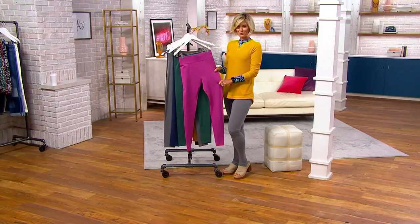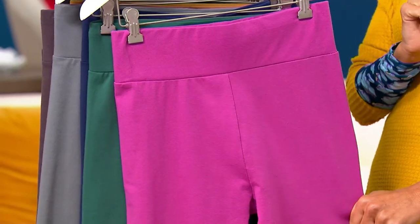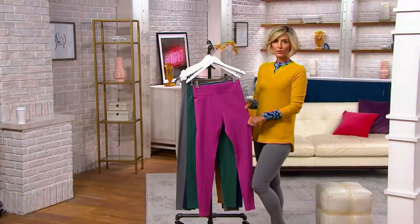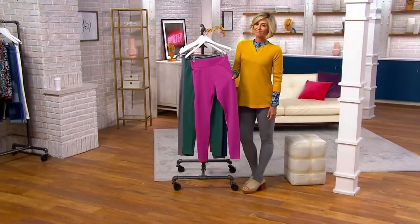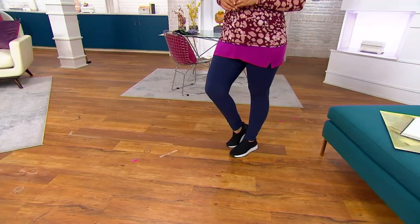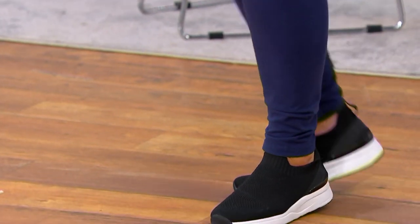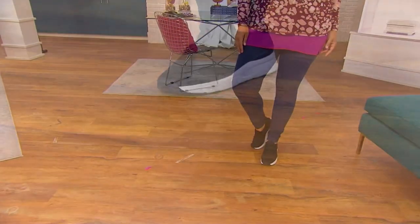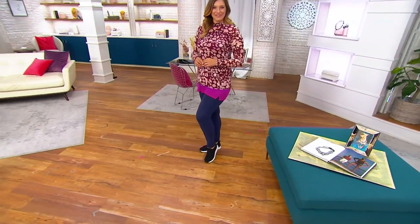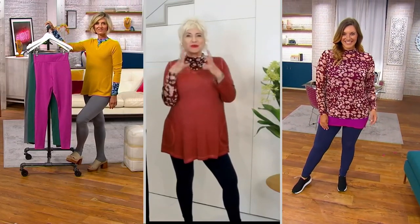Right now they're on three payments of $14.66 and a featured price of $43.97. We don't usually see tops for $43.97, and you're getting a full-on pant that you will wear and wear and wear. It's the quality — these last forever. I have women writing in saying they've had their first pair and they're still black. They really are just that perfect legging. They wash beautifully, they have all those qualities, they've been proven over 13 years.